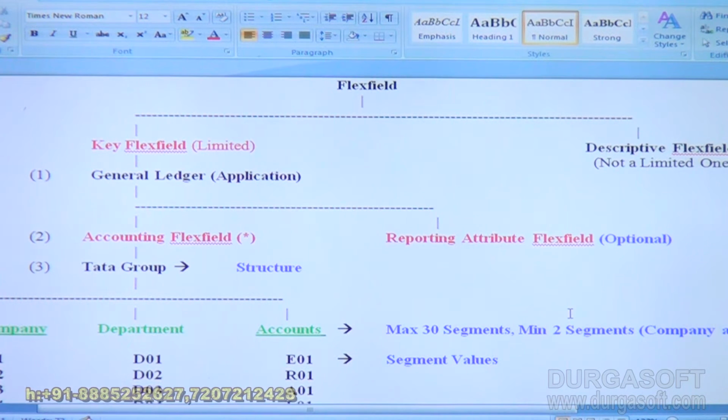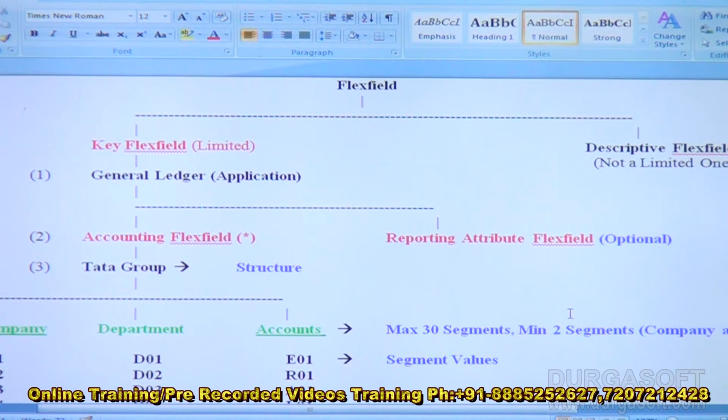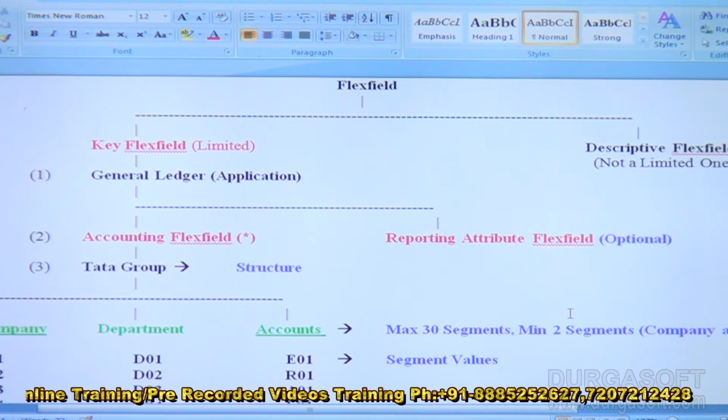Now, as I told you, general ledger is called an application. This is the first application in fact that we are going to focus on. Within general ledger, we have the accounting flex field, which is very important. Reporting also we have. GL ledger flex field also we have, new from R12.